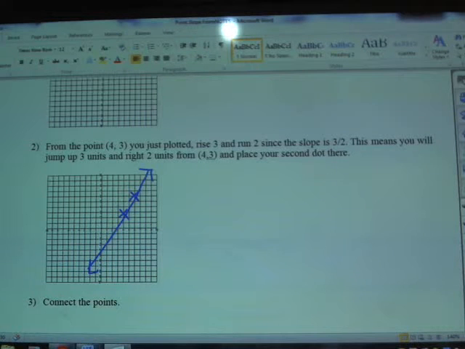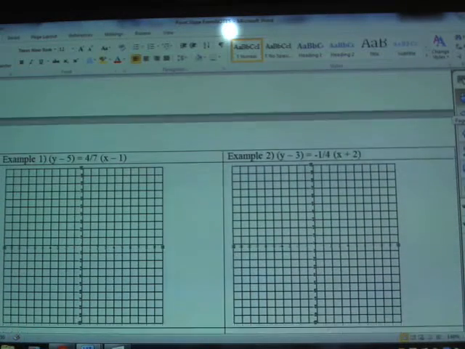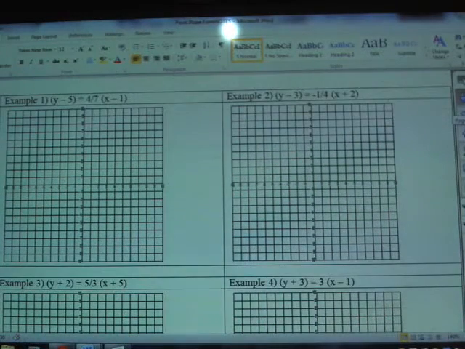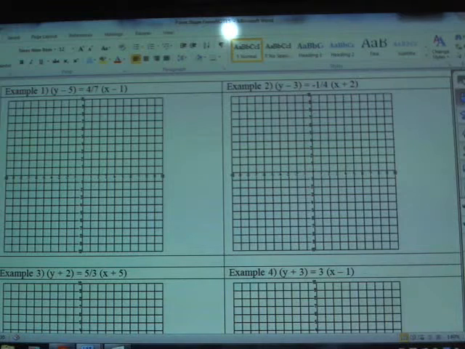All right, so let's go ahead and continue on here and take a look at the examples. Now, there's not really any variation in what you're about to do here in the examples. It's just all about graphing point-slope form today. No story problems, no mixing it up, no real tricks here. It's just graphing in pure point-slope form. So we go ahead and take a look at the first one here.